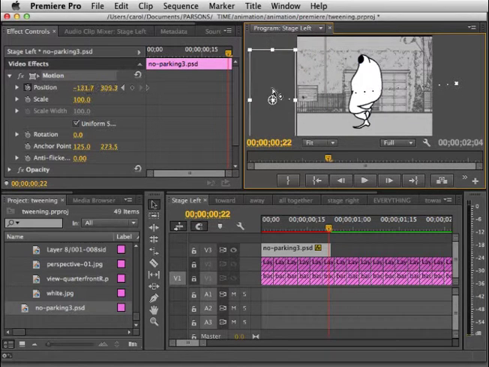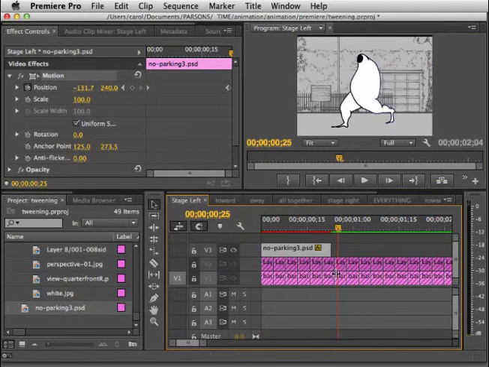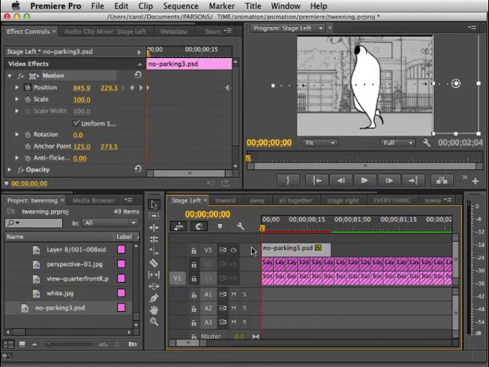Now, if I want it to stay level, I can see here whether that line in the middle is straight across. And then when I play it, it's going to move across. Now that's moving way too fast for a foreground element. That would be fine for a speeding car.